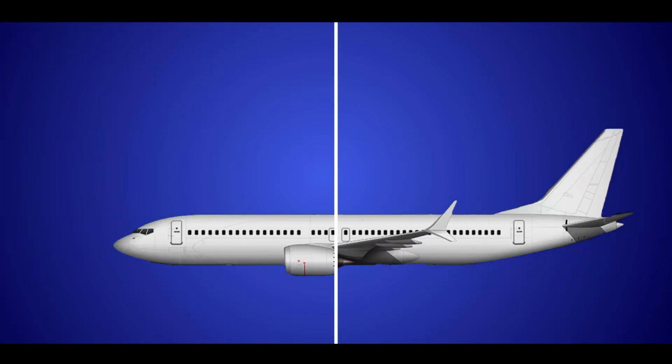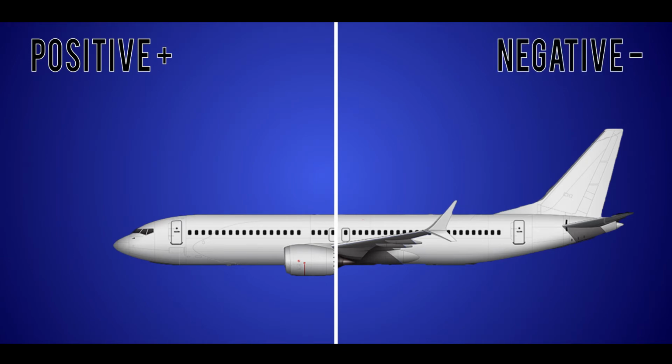A moment of a force is found by multiplying the weight of an object by its arm. The arm is the distance from the datum line, an imaginary vertical line on the aircraft given by the manufacturer from which all measurements are taken. The moment is positive if it is ahead of the datum and negative if it is aft of it.